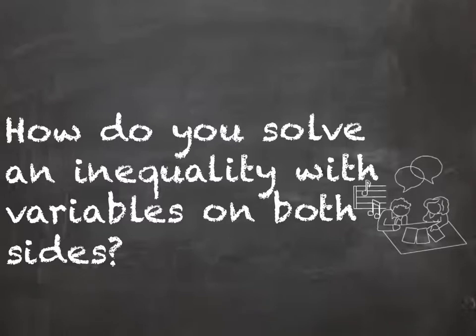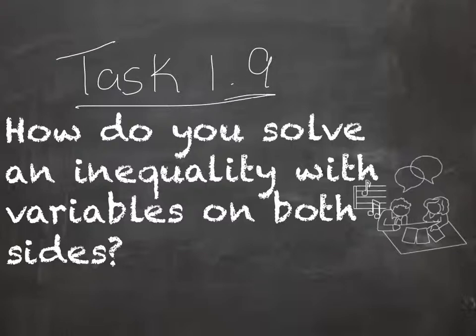How do you solve an inequality with variables on both sides? This is for task 1.9. So make sure this title goes at the top of your paper. And this is the second slide for this task. Second video for this task. So make sure you have the video title in the left-hand column.